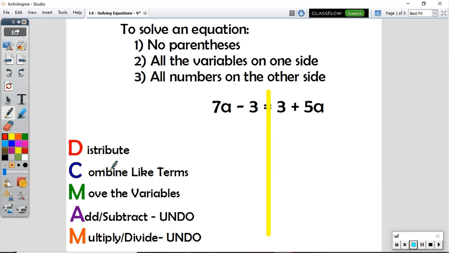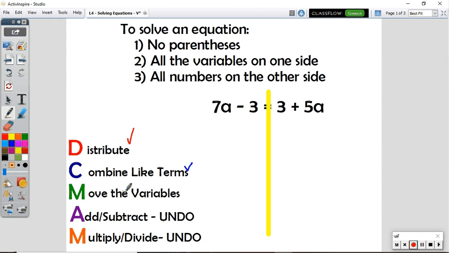Now, not every problem is going to have all of these steps, so you have to look at this problem and think of this as almost like a checklist. It says distribute. Well, there's nothing to distribute, so that part's already done. The next step is I need to combine like terms. When we combine like terms, we need to look at each side of our equation separately. Again, the left side of this yellow line and then the right side. On the left side here, I don't have any like terms, so there's nothing to combine. Then I'll look at the right side. Again, no like terms. No like terms means nothing to combine, so that step is done.